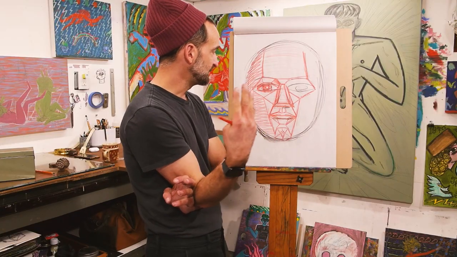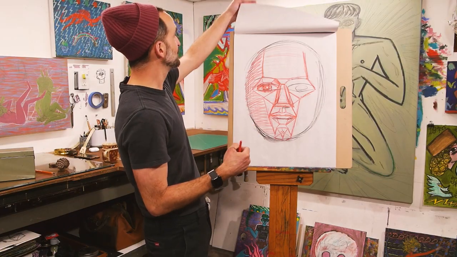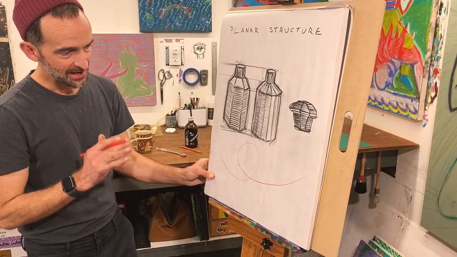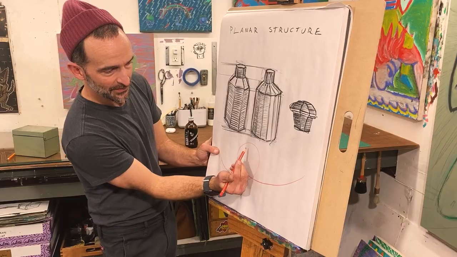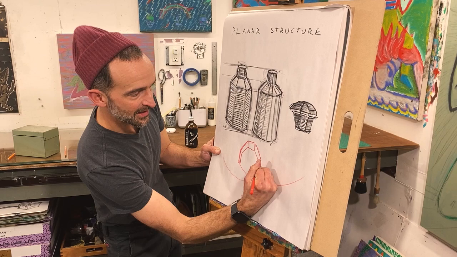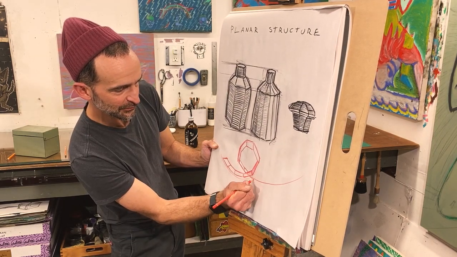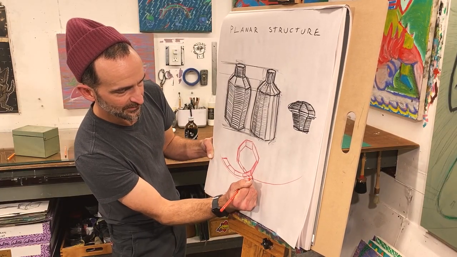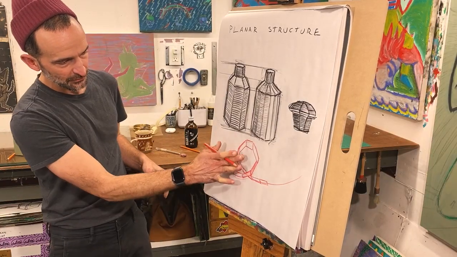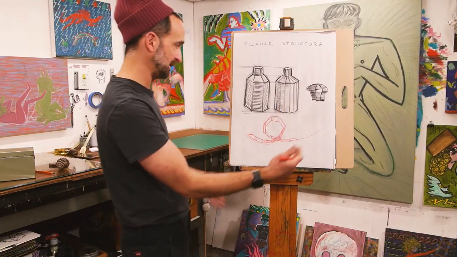So planar structure is one of those things that really gives you something to hold on to when you're drawing. And if you were to do something like a loop-de-loop like that, I could take that loop-de-loop and then look for which part of that's facing me, which part of that is turning in on itself. This is just a quick example to show you how you could take something that's very, very fluid and break it down in terms of planar structure to help you understand what's happening and create that very three-dimensional spatial illusion on your paper.